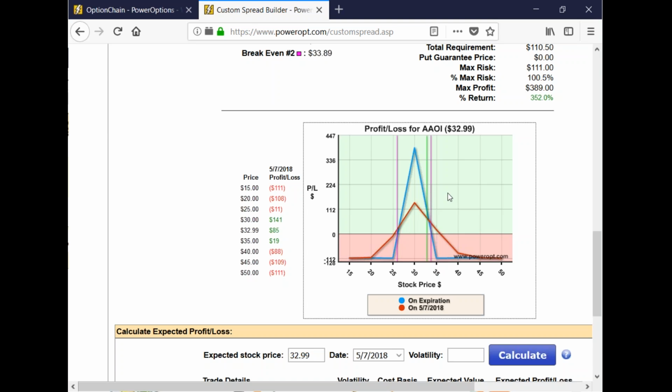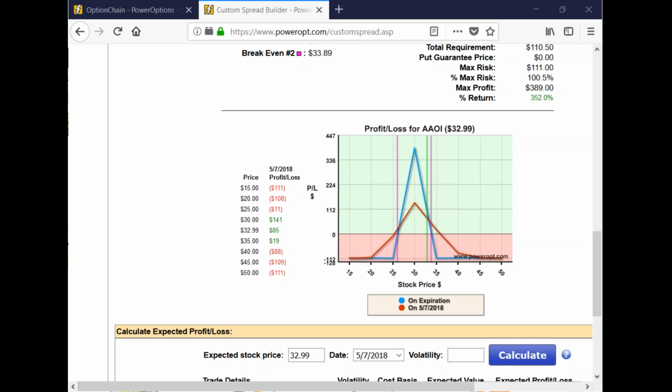An iron condor would give you wider legs, sure, but it's still an 8-to-1, 9-to-1 risk-reward ratio, and it could still come back to haunt you also. The market to me right now is hesitant, and it feels like it wants to go one way or the other, but it hasn't proven to me which direction it's going. So I'm very hesitant to open bull put spreads or bear call spreads. Iron condors or iron butterflies, I'm playing it safer.